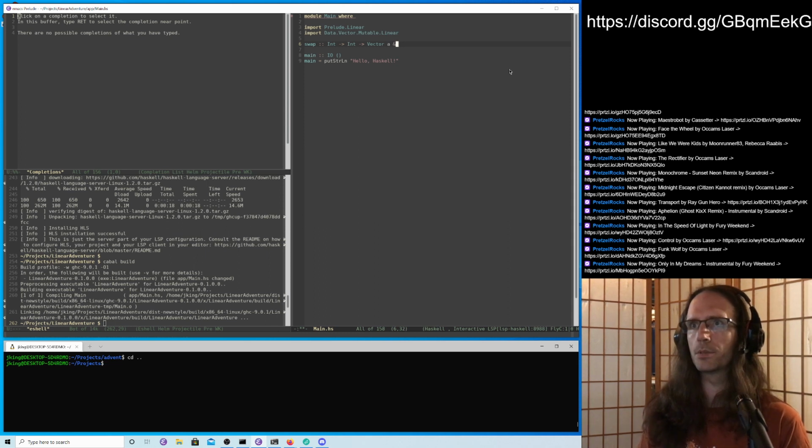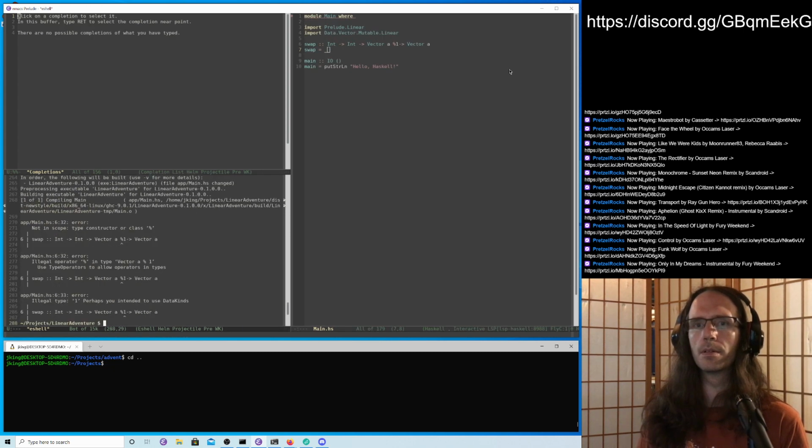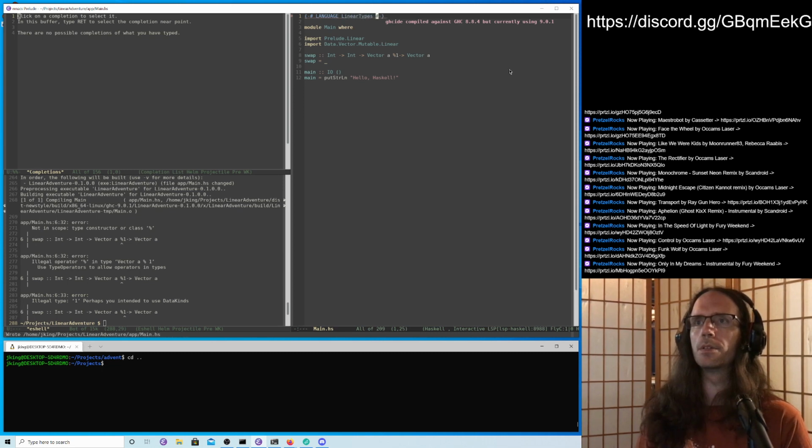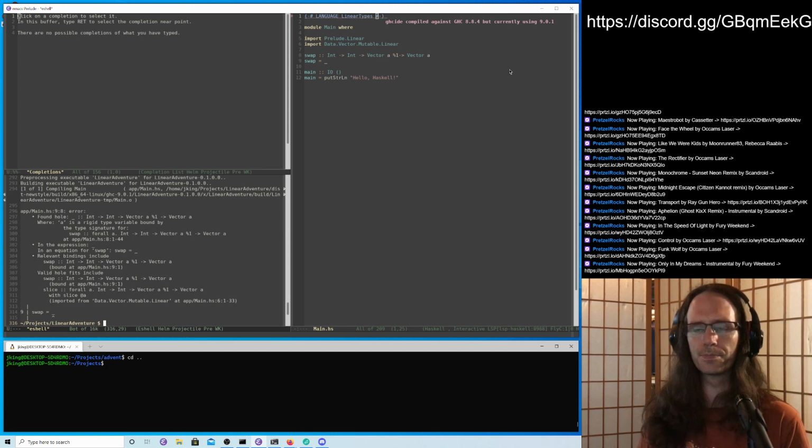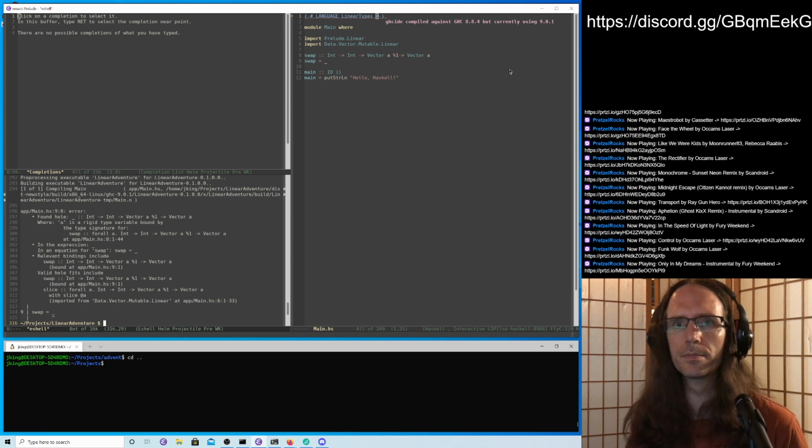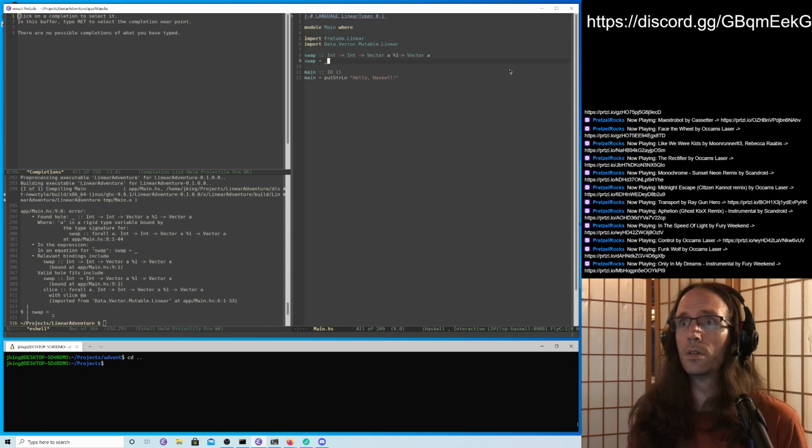And then we got to do our multiplicity arrow. That's going to be really fun to type. I think that's what I want. Oh, we gotta turn on the language extension, of course. Linear types. Okay. Seems to work. All right, so what do we do when we swap? We need our left index, pull those into scope. Right index, just convention. And our vector.